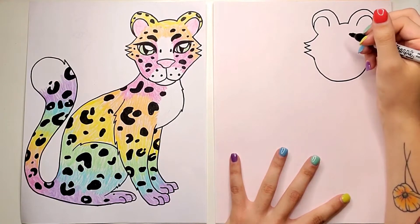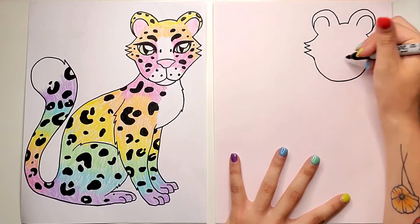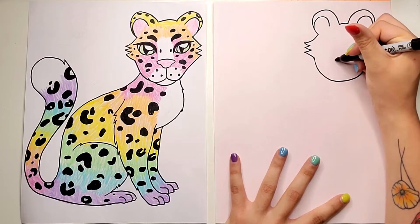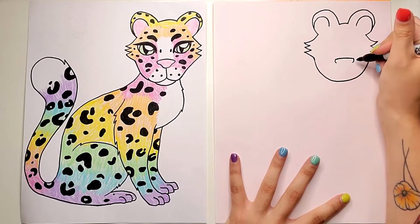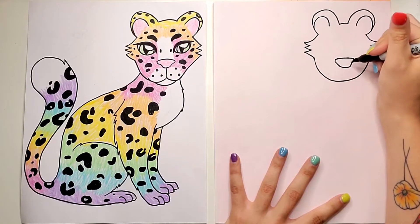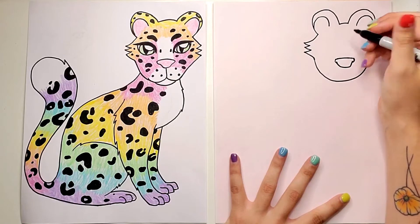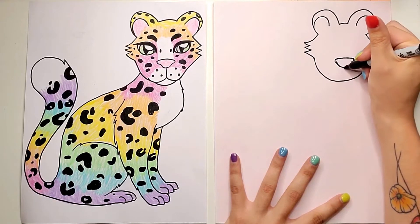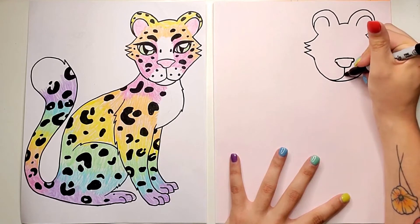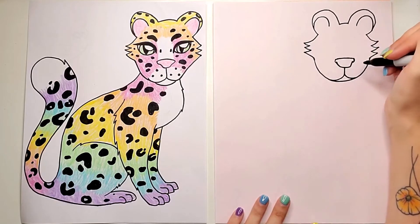About in the middle of the face, just below where we put the little spiky fluffy hairs, I'm going to draw a line that kind of goes straight across, then has a little curved line on each side, and a bigger curve on the bottom. Then coming straight down the middle of the nose, we're going to have a straight line and two curved lines on each side that kind of meet up with the bottom of the mouth.